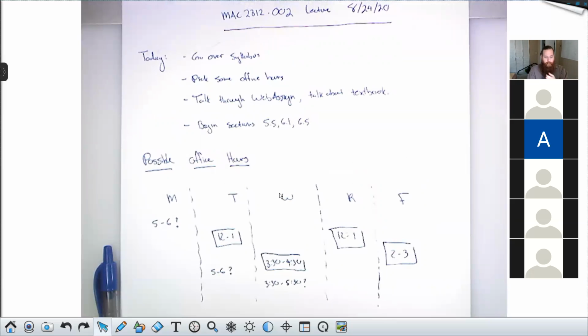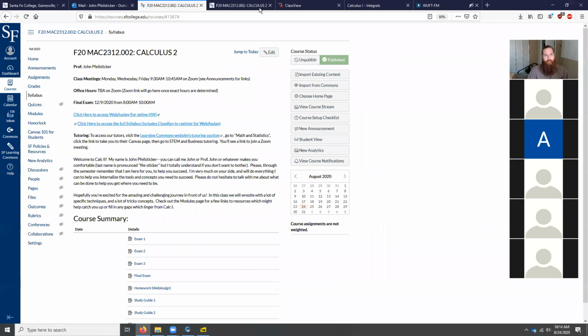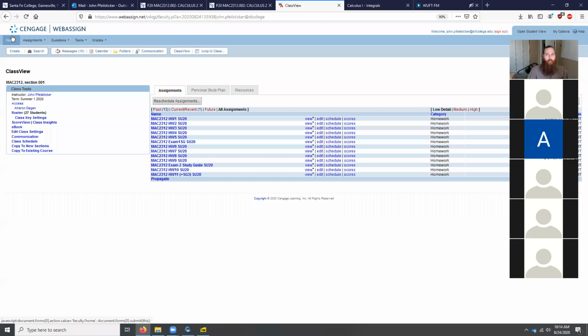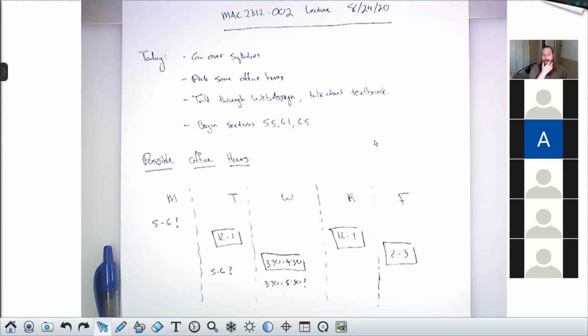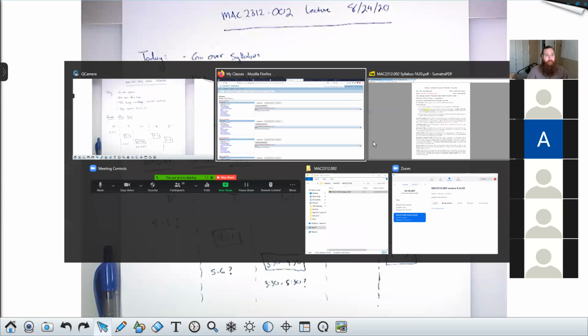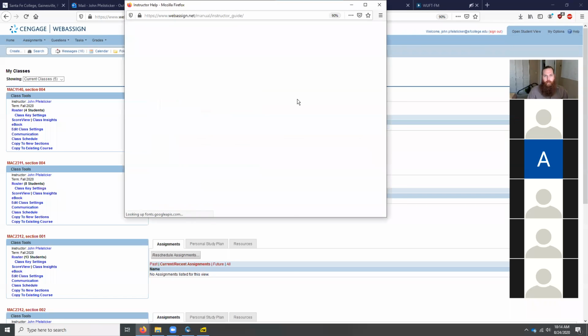So I have a question actually concerning the access code for WebAssign. Mhm. I bought a multi-term pack over the summer for my Calc 1 class, and I don't know if it carries over or what happens with that. Yeah, it will. Okay, so should I just call their company to make sure it carried over? You can if you want to. You can reach out to their support group.